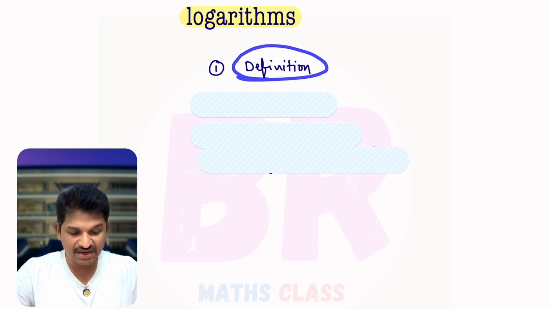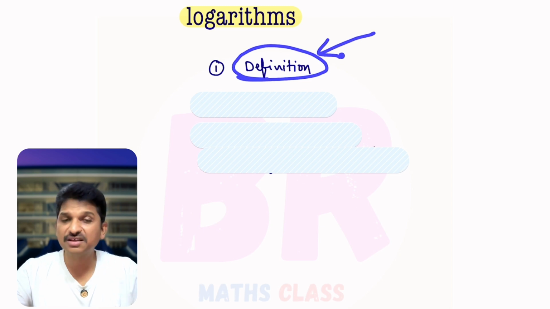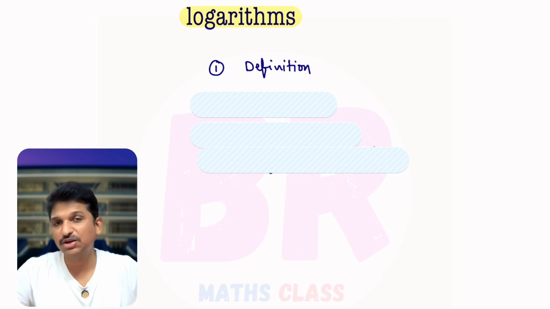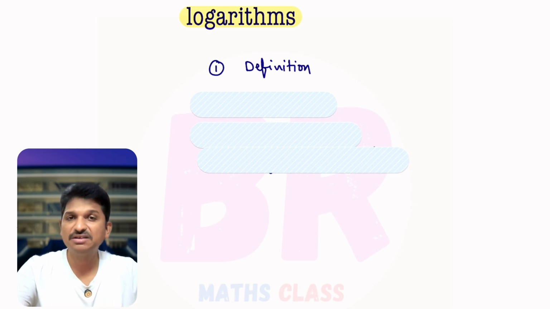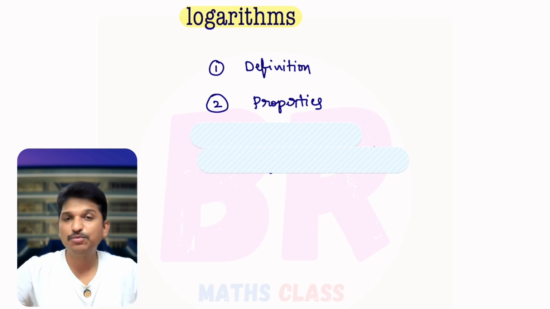First, understand the definition. Spend some time to understand the definition and do a decent number of examples. In this video, I did that neatly. Try to understand what I am trying to explain. Definition plays a key role. Second point, in this there are a total of 9 properties. Learn all 9 properties. I did all 9 properties with proofs.